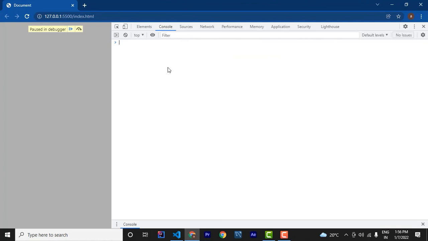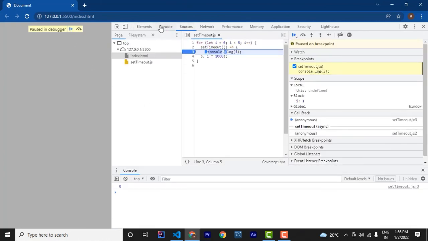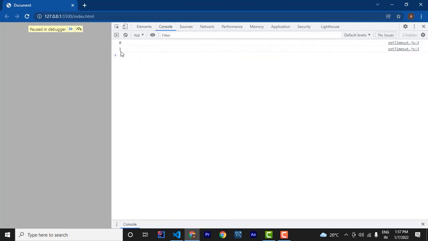Now let's go to the console and see we don't have anything here. So let me just resume the code, and we will see 0 logged in the console. The reason is that the second anonymous function in the setTimeout is now executing, and it will have its own new block scope. In that case, we have a new I declared, which is now 1, right? So now this is pointing to I, which is 1. It's a new variable, not the previous variable I. It's a new scope and a new variable. Now let me click on the run button again, and we'll see 1 printed over here.